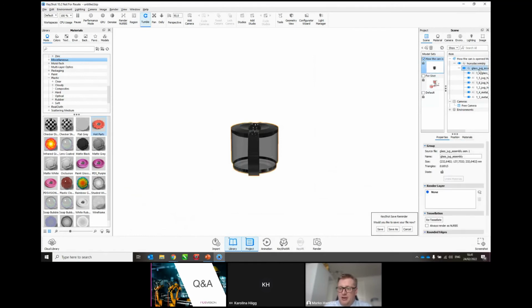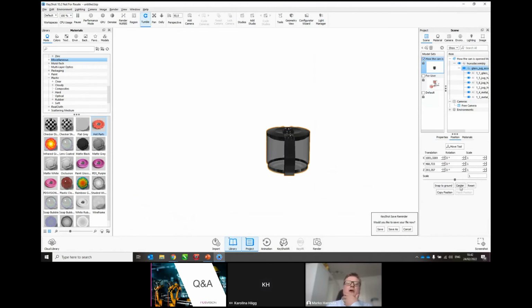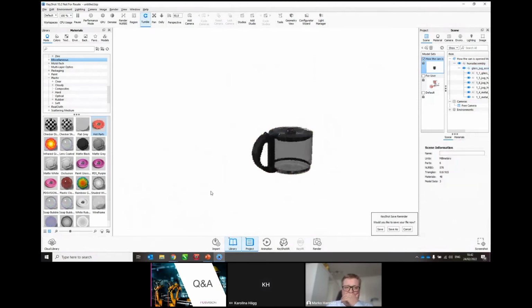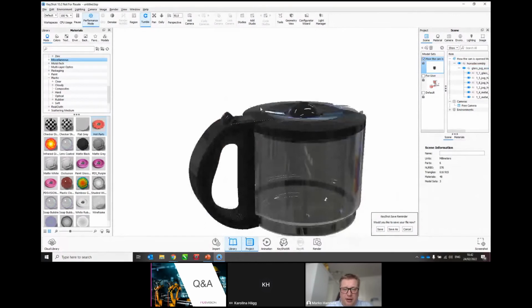The glass jug, I'm going to actually make it snap to the ground. I'm going to put it in the center of our space, and then I'm starting to animate it. So let's see how I'm able to open the cover. And now when I'm starting the cover and the handle, I'm able to see that there are no parts for the hinge. There is no pivot point for the hinge.